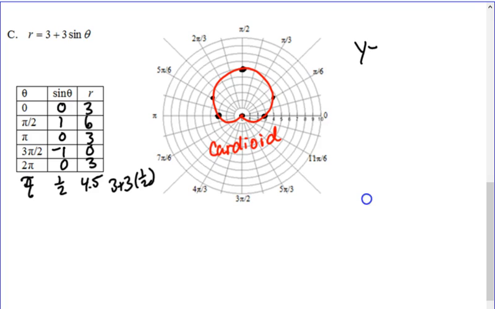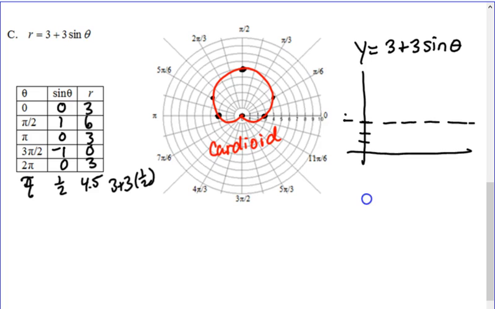And you'll see this in the y equals graph. And by the way, you do not have to make the y equals graph every time you graph a limacon. I just want to show you the connection between them. So here we have a case where sinusoidal axis is 3 and amplitude is 3. So this value is 3, and this is 6, and this is 0, and my entire graph is above the x-axis, except for one point that just touches the x-axis, and that's the same value that just touches the pole right here.